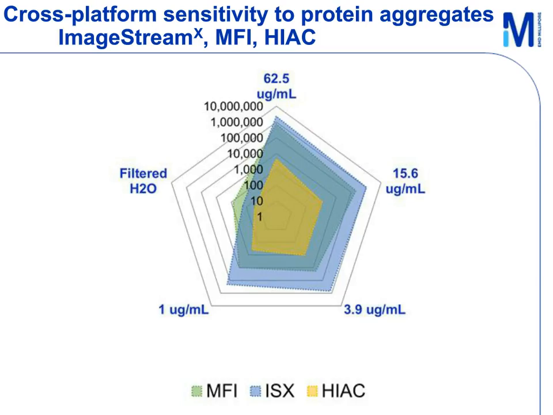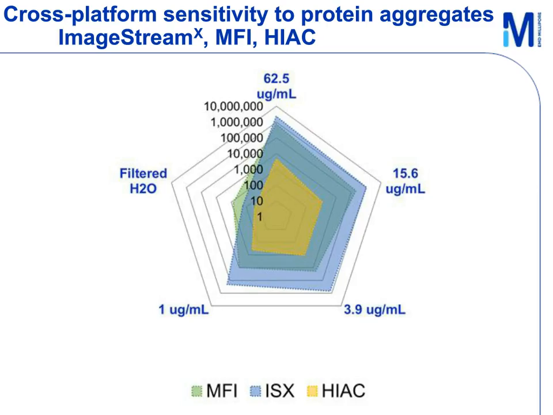Counts for the particle-free water sample were lower than 100 per mil for all of the instruments, and counts were actually lower using ImageStream-X compared to MFI. This indicates that the increase in counts measured on the ImageStream-X is not due to false background counts, and also that the fluorescence labeling process itself does not contribute significantly to the counts measured.